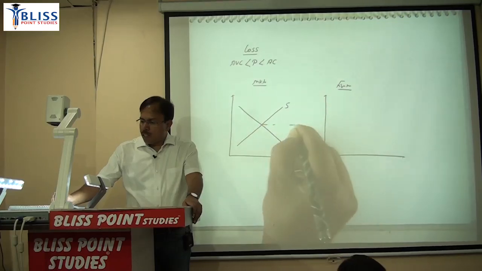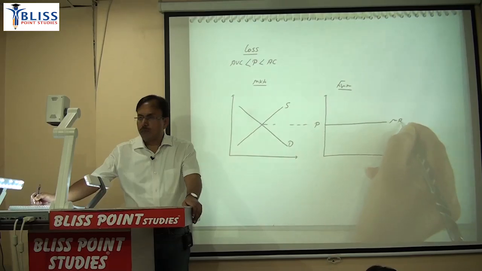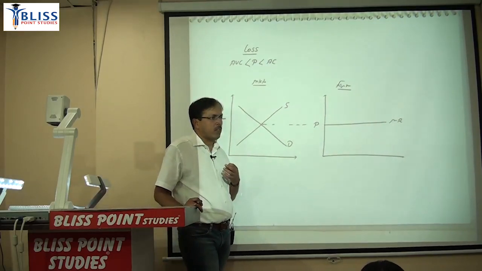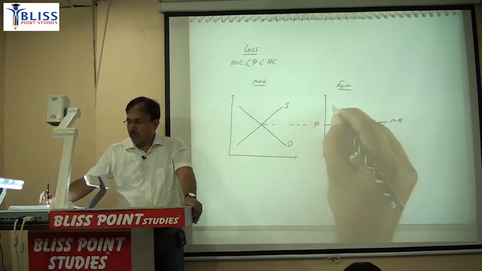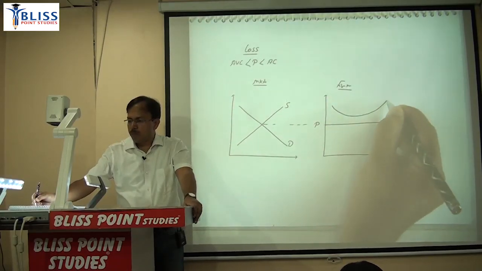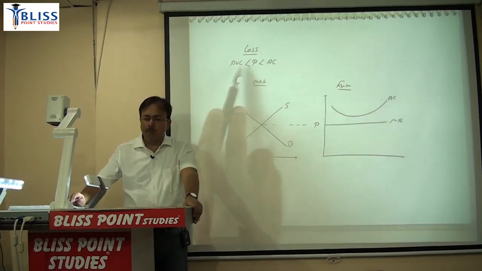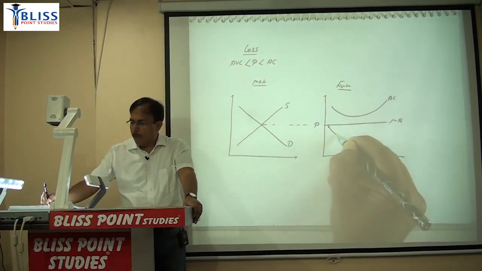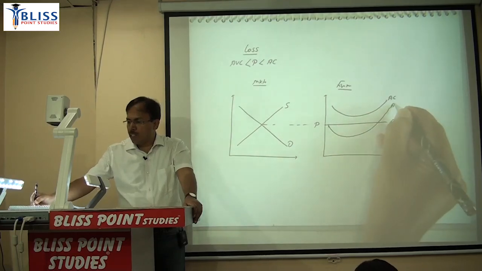Demand supply intersection determines the price. Price is MR. आगे बताना है कहाँ ड्रॉ करना है. Where I should draw AC and where average variable cost. AC is greater than price. So the price line is this, so your average cost line must be completely above it. That is the AC line. But AVC should be below it, so that average variable cost will be below it, and the gap between these two will narrow down. That will be average variable cost.